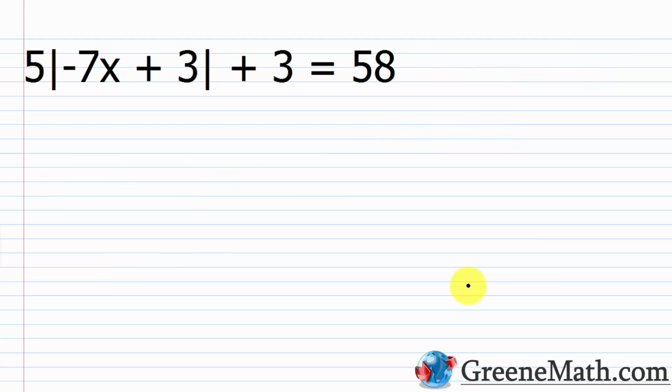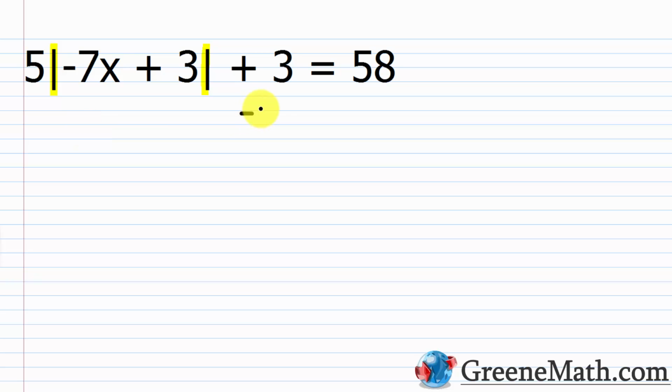Let's look at one that's a little bit more complicated. It's just more complicated because you don't have the absolute value operation isolated on one side. So we have 5 multiplied by the absolute value of -7x plus 3 equals 58. So your goal, if you get something like this, is to isolate the absolute value operation. So how can we do that? It's very, very easy. You just think about what's being done to that absolute value operation. You have multiplication, right? You're multiplying by 5, and you have addition, 3 is being added to it.